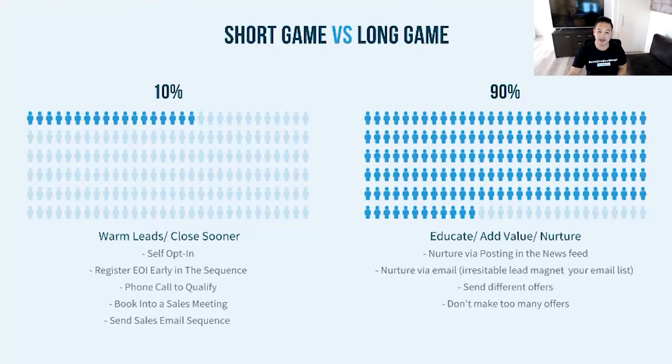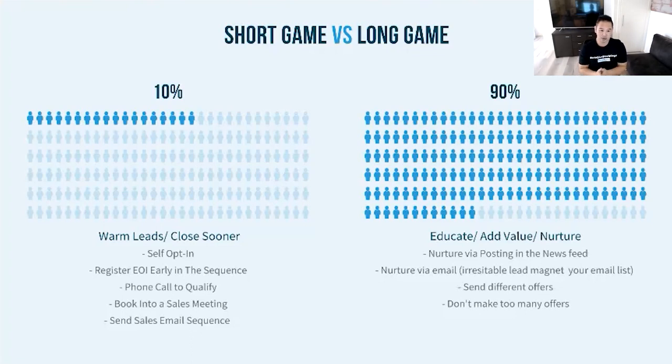But if you really want to play the long game and be successful, okay, what you need to do is add thousands of perfect future customers inside of your LinkedIn network. And once you've got that massive database, okay, because LinkedIn will allow you to have 30,000 people in your database. And if every single one of them in your database is a perfect future customer, what will happen is there'll come a time when you've got so many perfect future customers in your database that you can literally click a button and turn on the tap and get sales, okay? So if you're going to Sydney as an example to do a presentation or a webinar, you can click a button and get bums on seats, okay?